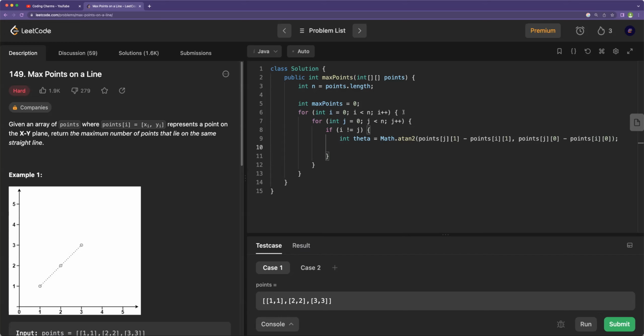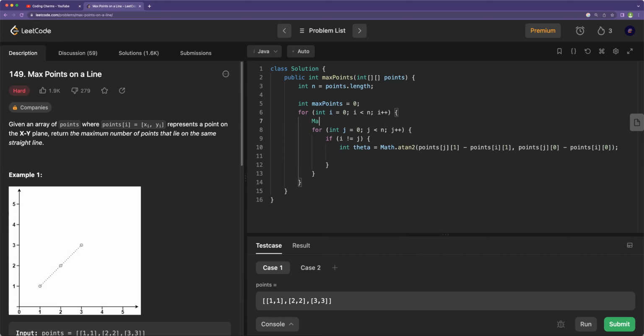Now we have to have some kind of map. So let us initiate the map. Integer, comma. Let's name it theta counter equal to new HashMap, let's keep it simple.